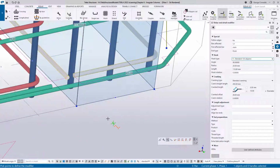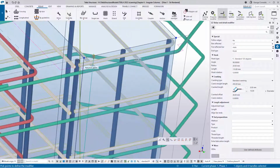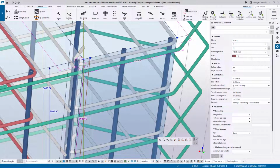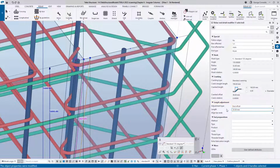So what I'm going to do is pick this leg first. So I'll pick a point there, and I'll pick a point at the top, and then I'll say middle mouse, and it gives us a leg. Now, while we're there, we might as well fix up that leg. You can see it's short there because we increased this cover, and Tekla doesn't know about that. So if we click on that modifier and go adjustment type, end offset, and we add the same 35 to that, it fixes up that hook.